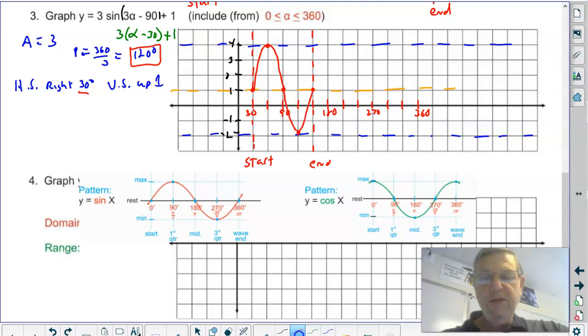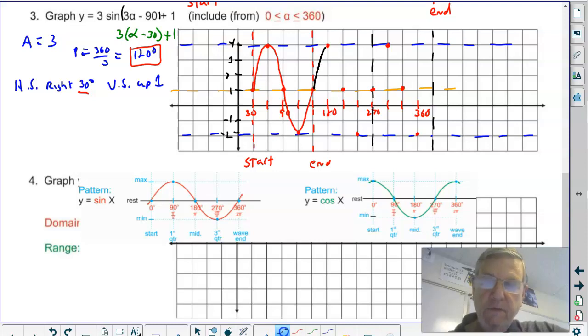Here goes my sine. All right, so right now I'm between 30 and 150. I'm going to go another 120. 2, 3, 4. It's going to take me to there. The fourth one would actually end there. So watch. I start right there, right? I'm doing the next set at rest. First quarter max, halfway rest, third quarter min, finish at rest, first quarter max, halfway rest, third quarter min. I'm going to stop because that's where the wave stops.